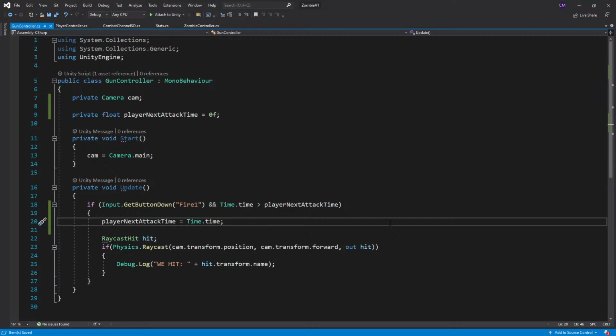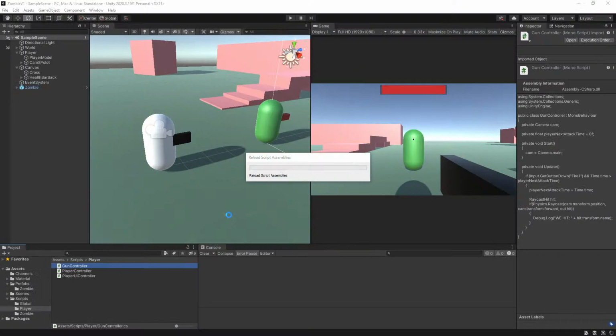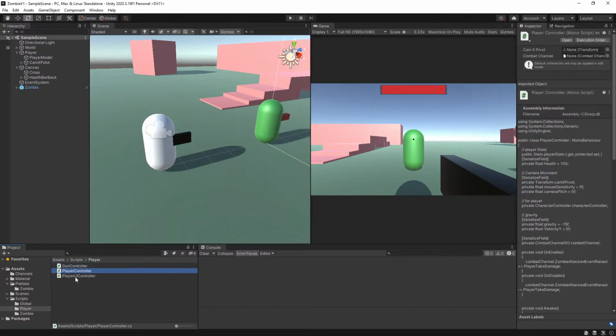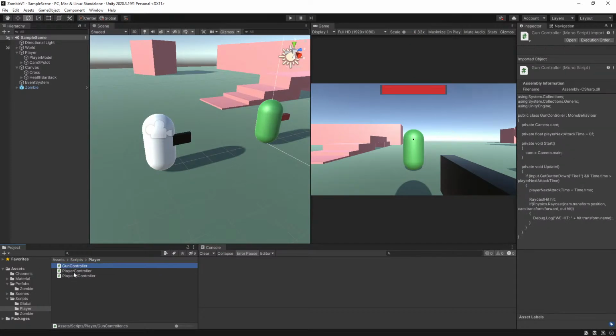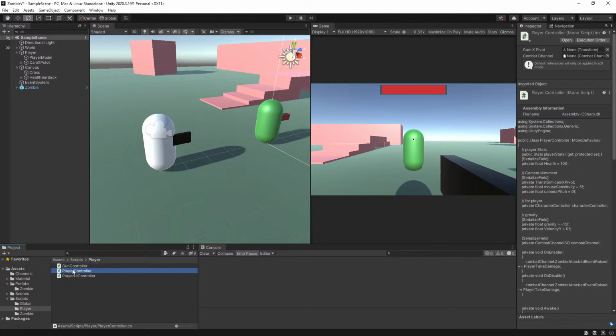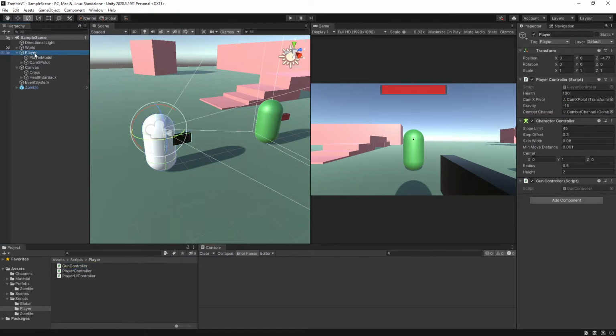So that's like a conundrum now, because we can intertwine. And by that I mean we can tell the gun controller the stats of the player, but player controller doesn't have a reference to gun controller, and gun controller doesn't have a reference to player. And because of that, the gun controller won't know what the attack speed of the player is.